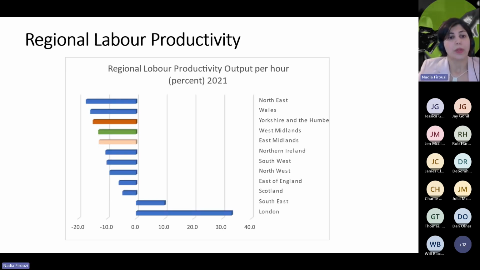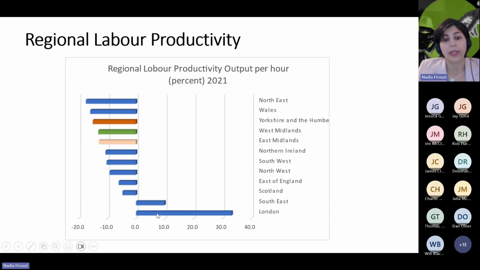Knowing about the regional workforce, let's find out the Midlands productivity rank. This chart displays the regional labor productivity in the UK for 2021. This is the most recent information that we could receive for comparing different regions, measured by output per hour, which is productivity. As you see, London leads significantly, while regions like the Midlands and Yorkshire and the Humber show lower productivity levels, which is expected. And the UK average is indexed as 0.